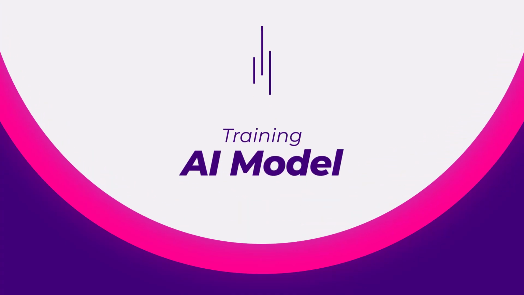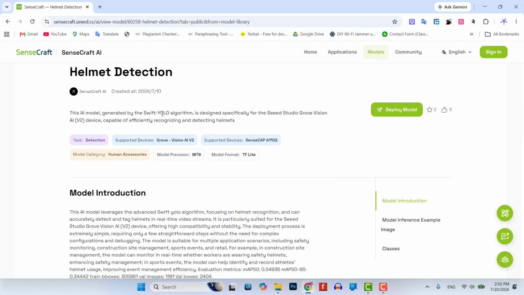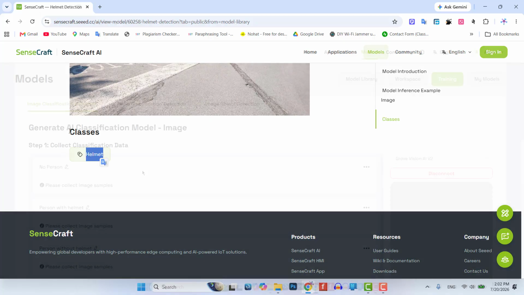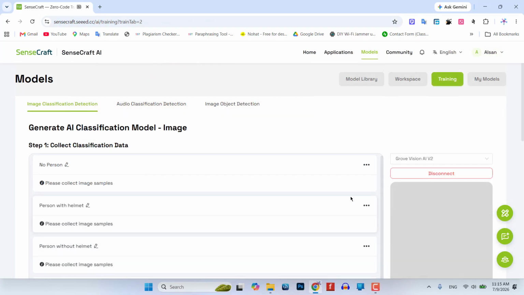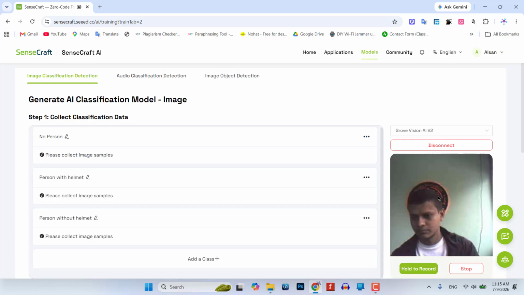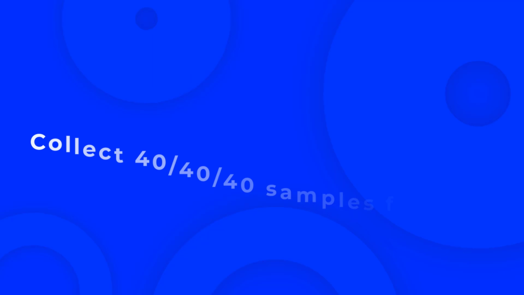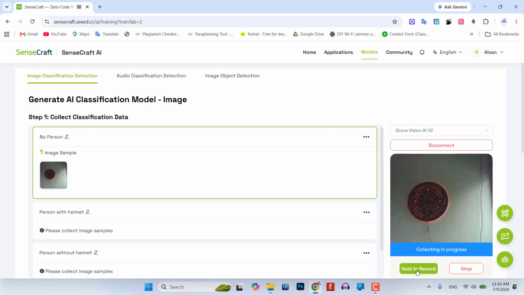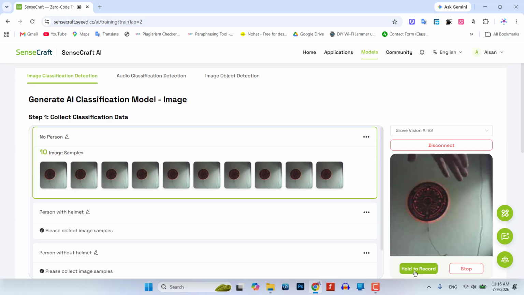Training the AI model. Now let's train the AI. Instead of relying on a generic pre-trained model, I created my own model using the SenseCraft AI platform. I selected image classification and created 3 classes. Class 0, no person. Class 1, person wearing helmet. Class 2, person without helmet. Next, I captured training images for each class and started the training process.